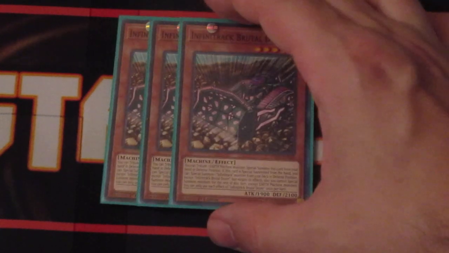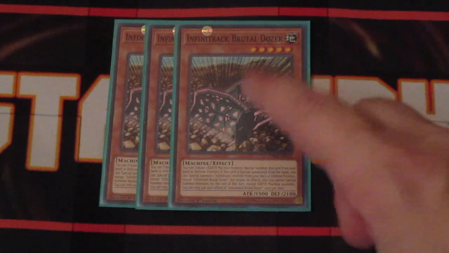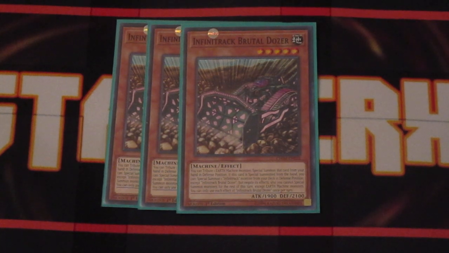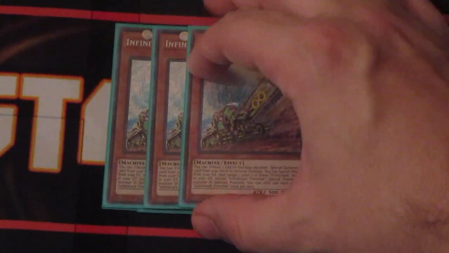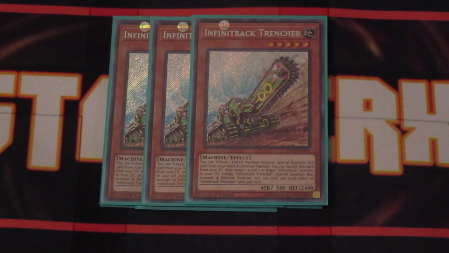Moving forward, we have Infinitrack Brutaldozer. Now, one of the key things with the Harvester is you're going to be searching Brutaldozer out with Harvester's effect, and then all the level 5 Infinitrack monsters have the same effect where you tribute another Machine-type monster that's on the field to special summon this guy out in defense position. Then when you special summon Brutaldozer, you get to special summon another Infinitrack monster from your deck to the field in defense position with its effects negated, and the monster you're going to be bringing out with Brutaldozer's effect is going to be one of the 3 copies of Infinitrack Trencher. Since they're both level 5, you can easily access your rank 5 plays and begin to go into different options for either control or basically winning the duel.